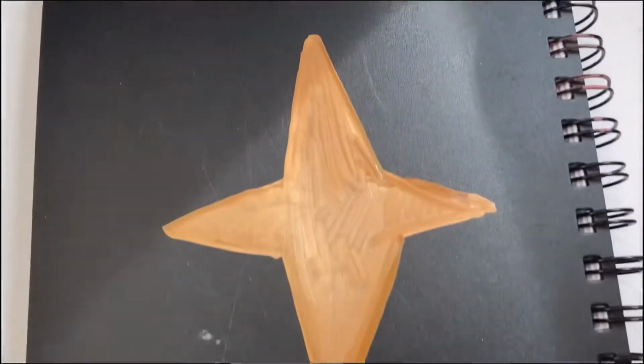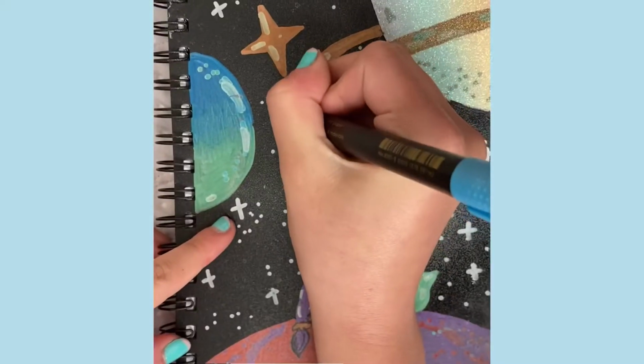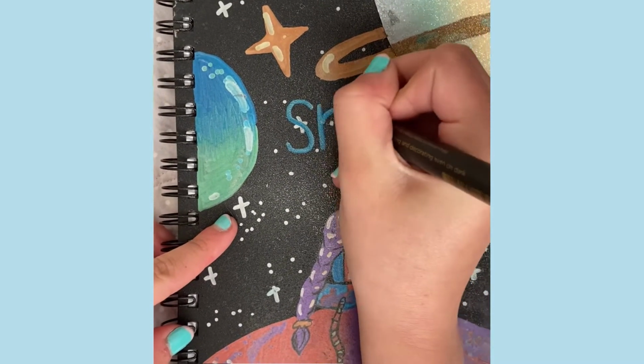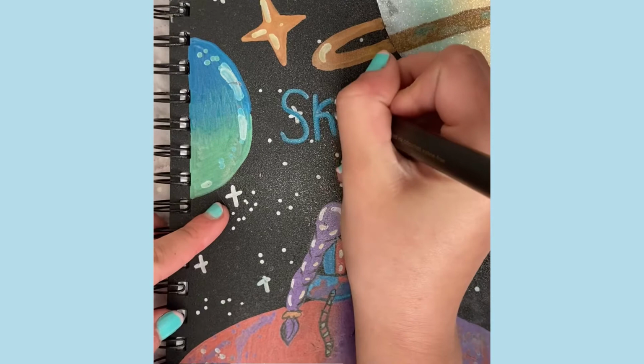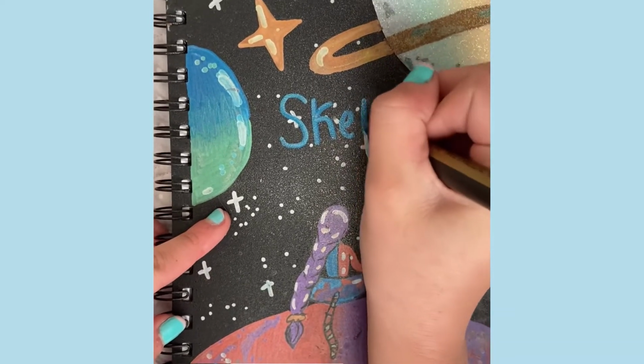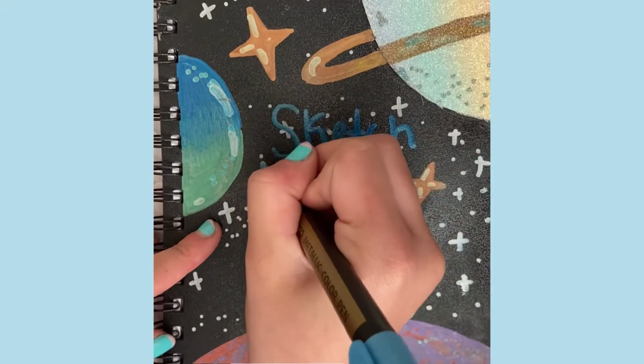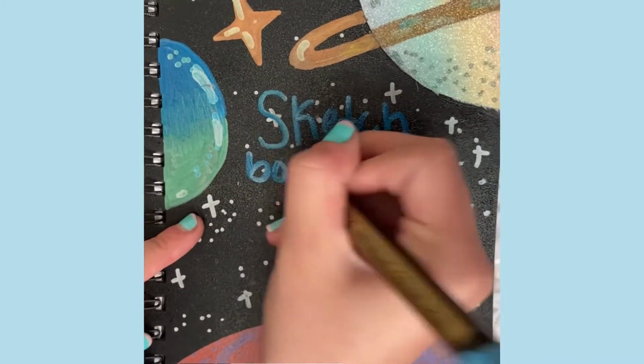And also the black looked pretty boring, so I just added this huge gold star to it. And here are the fancy letters that I was talking about. They're not that fancy, they just kind of finish the sketchbook. It doesn't really look complete until I add this. So here is sketchbook 3.